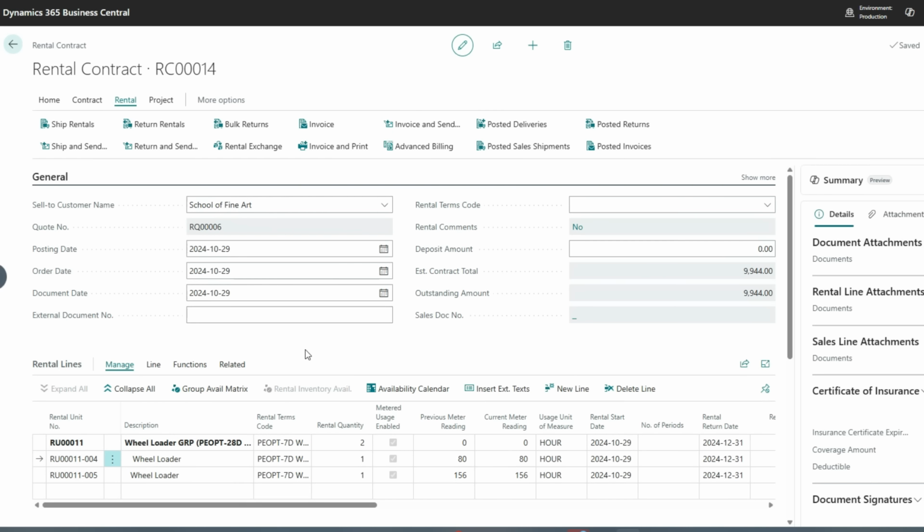I'm showing it on individual ones, but the system can adapt to what is needed to manage the rental operations and billings efficiently.